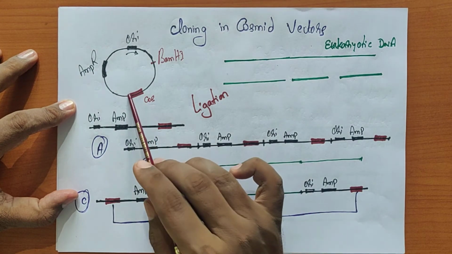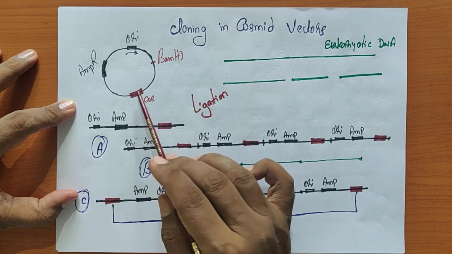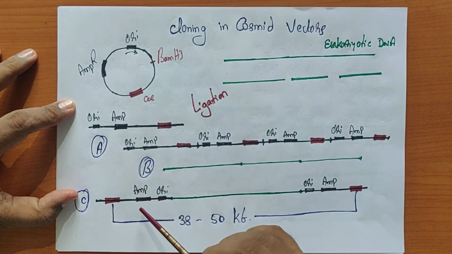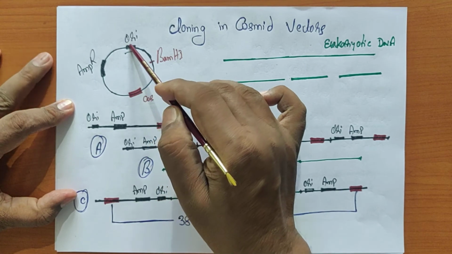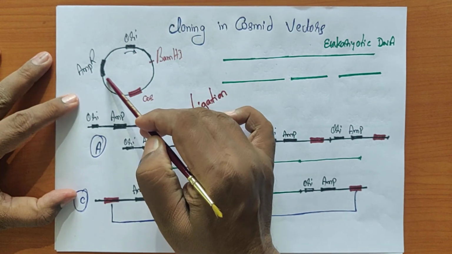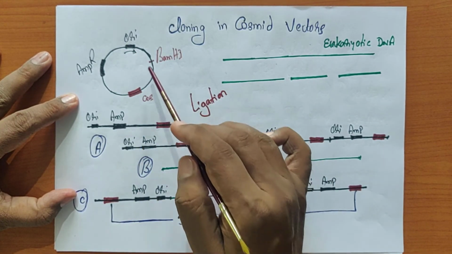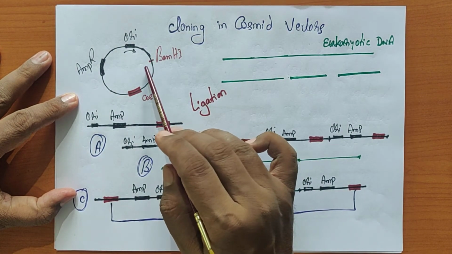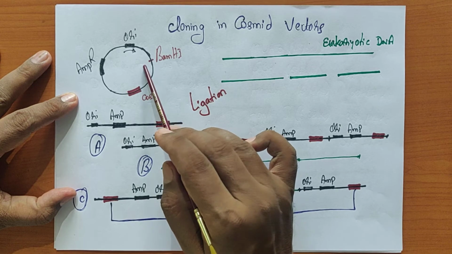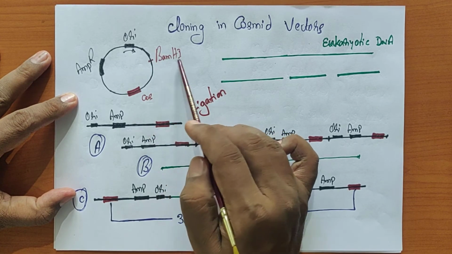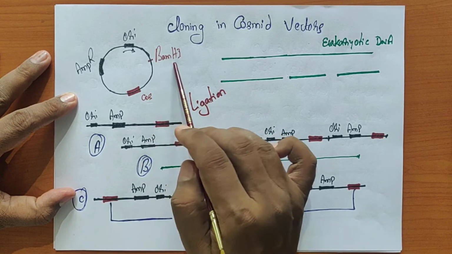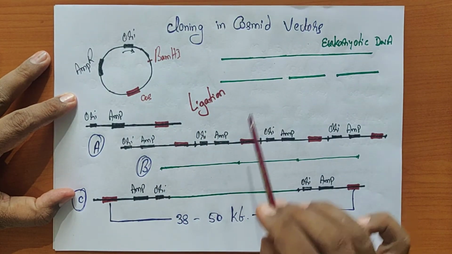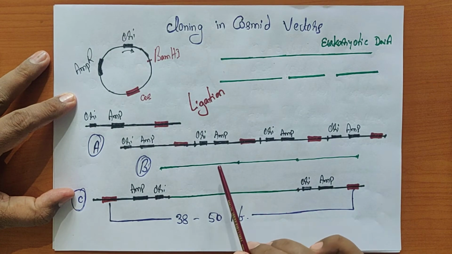Now here, as usual, it is a plasmid vector. I told you this has a unique cos site. So a plasmid vector with a cos site is called a cosmid vector. It has an origin of replication and an ampicillin resistant gene. In these cosmid vectors, we don't have a polylinker site. Instead, we have a restriction site strategically placed. One such is BamH1. I will discuss the significance of BamH1 in cloning, especially using cosmid vectors.